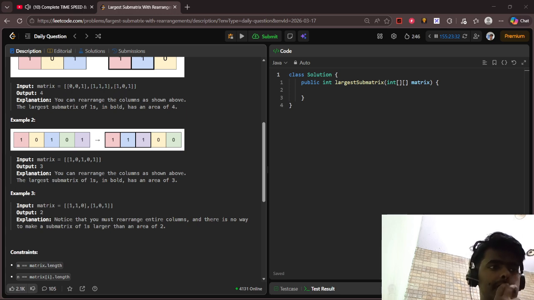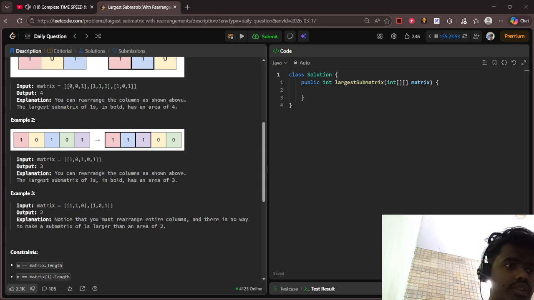So this was not too hard. My intuition is that a submatrix consisting entirely of 1s can be viewed column-wise as the height of consecutive ones ending at the current row, right?